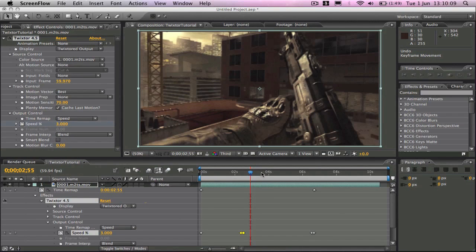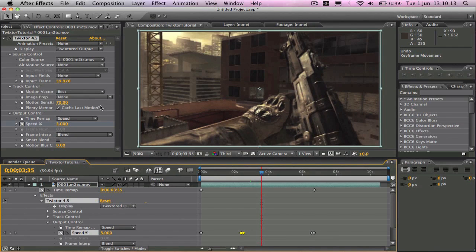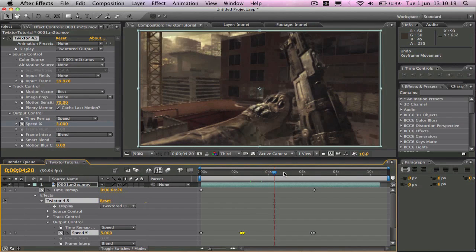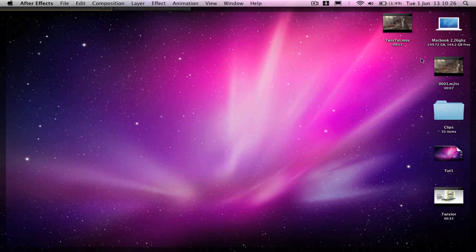So you need to try it, trial and error. A lot of it is trial and error, finding the best clip, finding the best settings that work for you. But this is just a rough estimate guide to give you a sort of starting point, if you know what I mean. So here's what we've got so far.